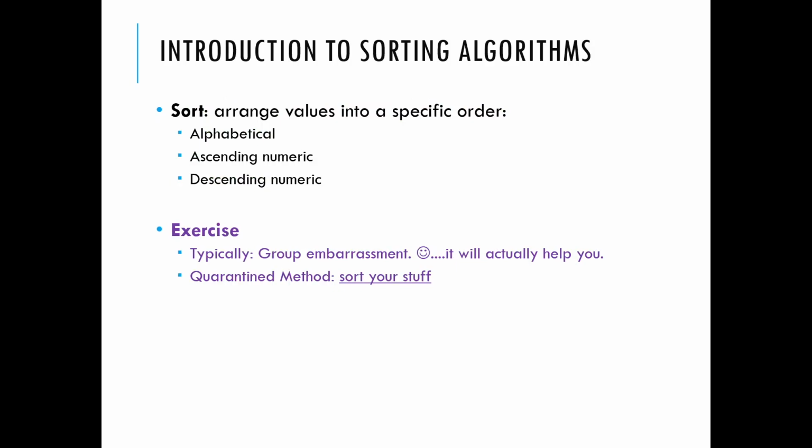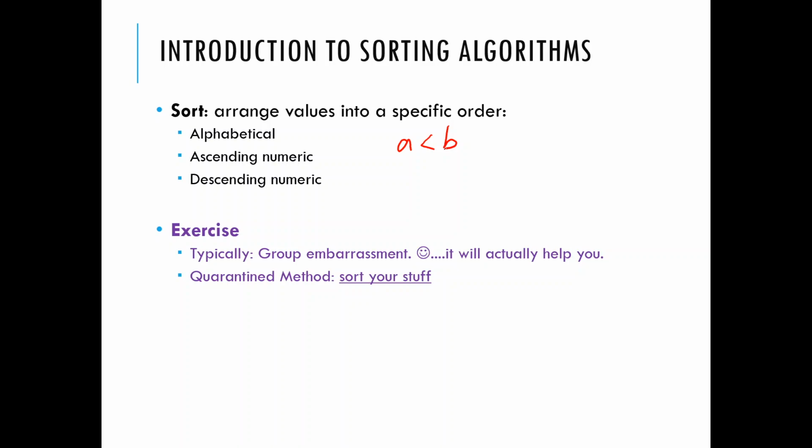Normally I'd have this little group embarrassment project where we take our sorting algorithm and I'd have you sort yourselves. So you should feel thrilled about the fact that you're home right now, because it always is a little bit embarrassing with that one. We can sort by any number of things. We can do it in descending order, ascending order, alphabetical order, whatever you want. But it's still sorting. I just need to know, is some value A less than B?